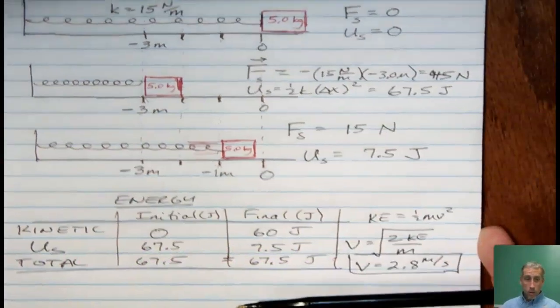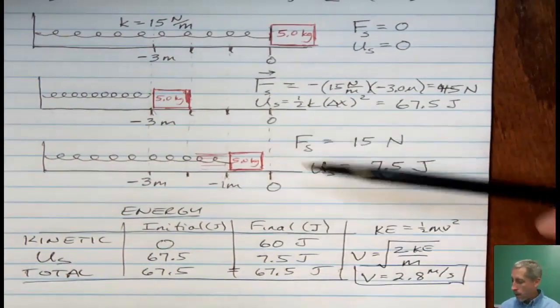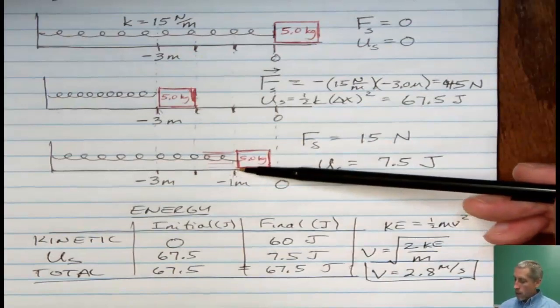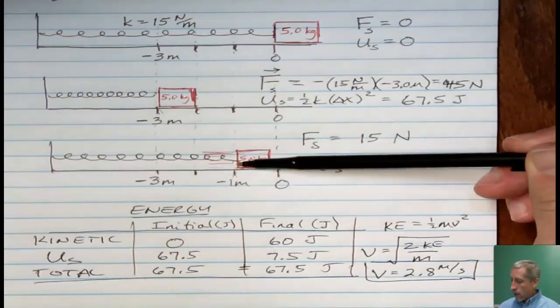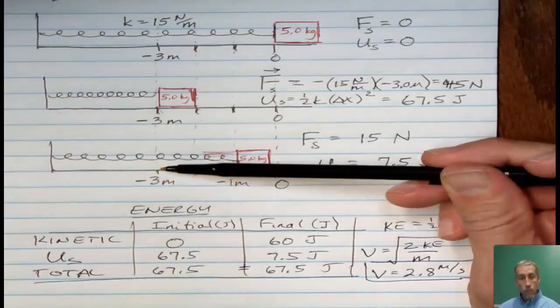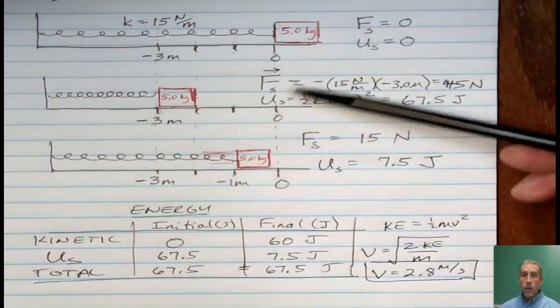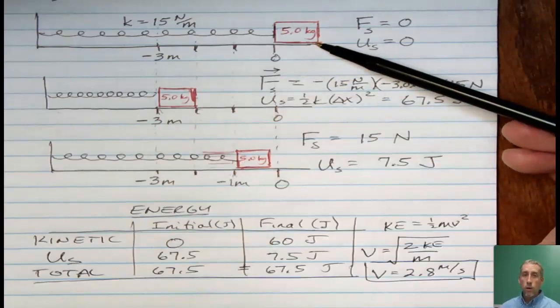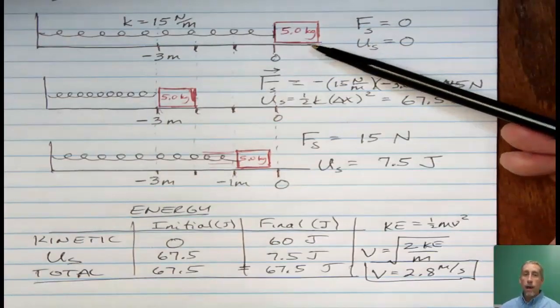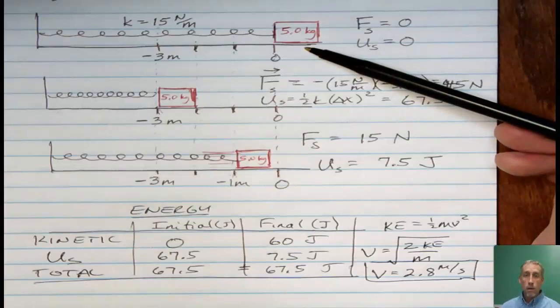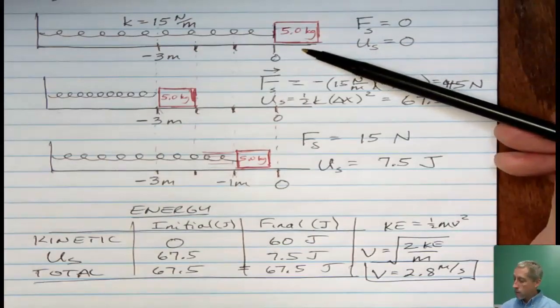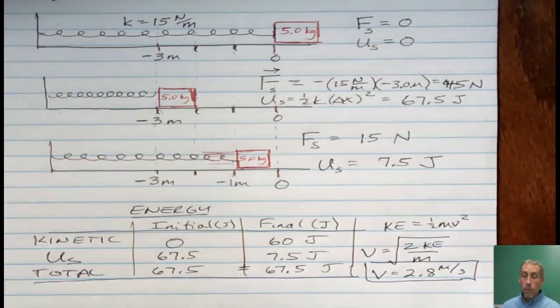Now I would challenge you, I'm not going to show this in the video because I've gone much longer than I'd like to, but if you just calculated the amount of energy using 2 meters, because a lot of people would do this, they say, well, it moved 2 meters, I'll just use that for my delta x. That is not the same as finding the difference in the stored energy compared to the relaxed state. So I just want to urge that everything has to be measured from the relaxed, or the equilibrium, or the resting location of your spring. So I think I'll leave that there. This has gone long enough, but I've covered a lot of territory here, and hopefully that helps you when you get to some spring problems of your own.